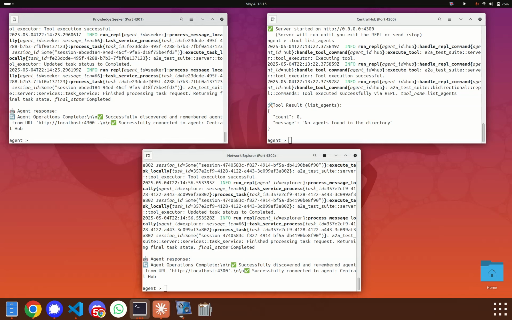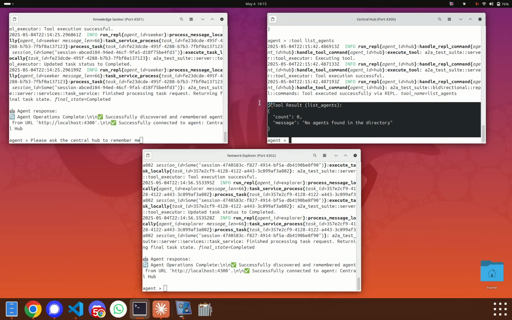So we'll go over to the knowledge seeker and say, please ask the central hub to remember me. Because right now, if we list the tools again, there are no agents that these are connected to, or this guy's connected to.